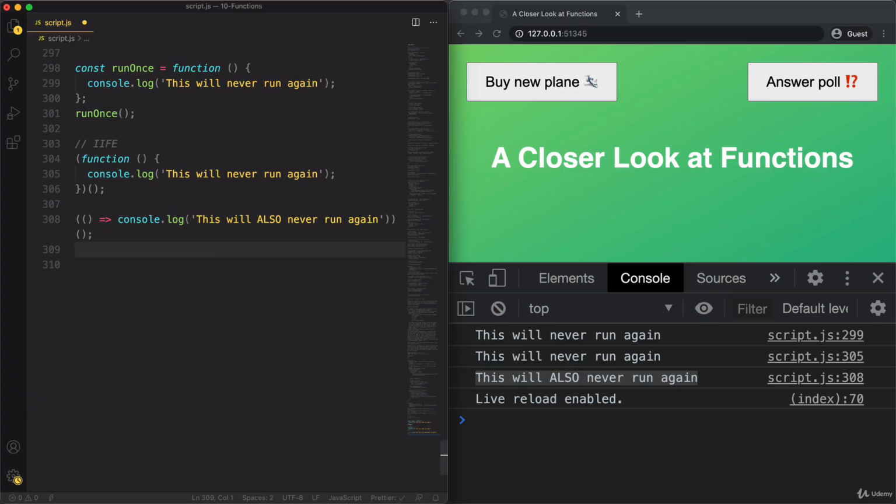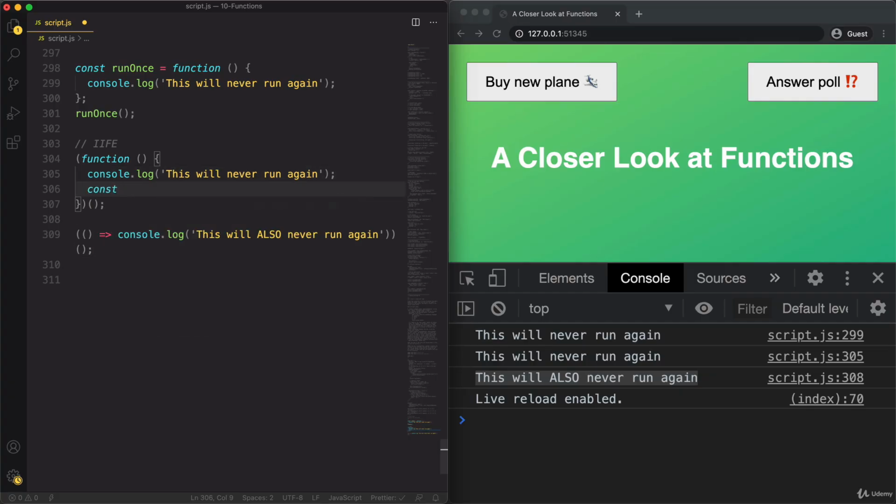But you might be wondering, why was this pattern actually invented? Well, we already know that functions create scopes, right? And what's important here is that one scope does not have access to variables from an inner scope. For example, right here in this global scope, we do not have access to any variables that are defined in the scope of any of these functions. So for example, let's add a variable here.